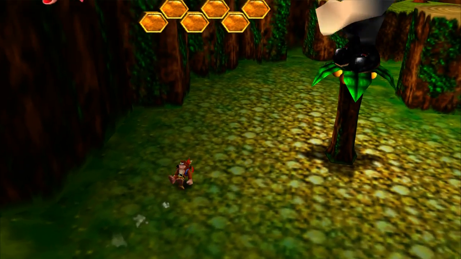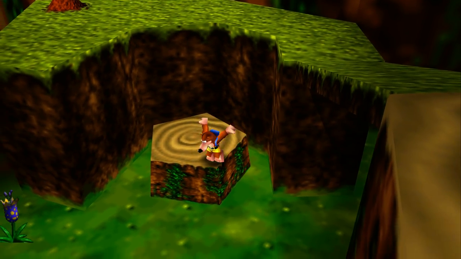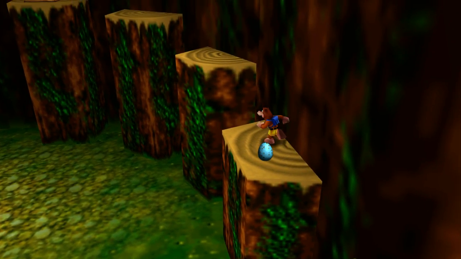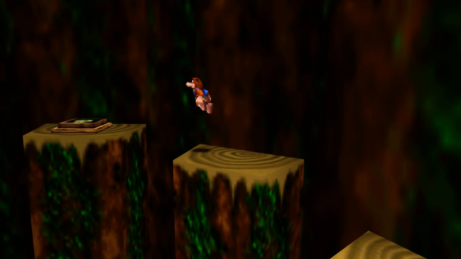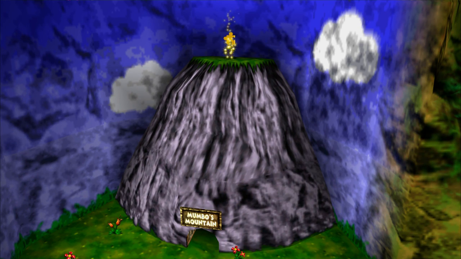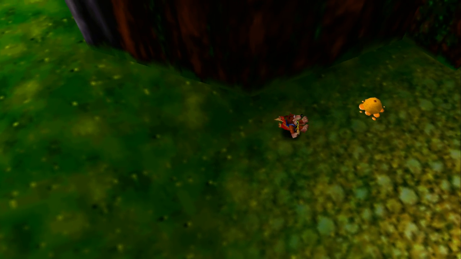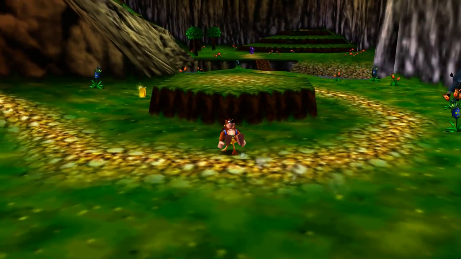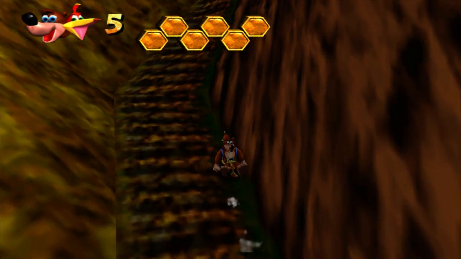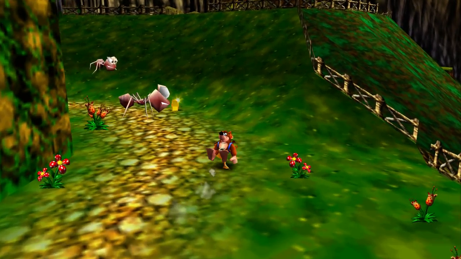Yep, I usually forget this. This is something I always forget when I'm in this world, is I always forget to hit this ground pound switch over here. This witch switch. And what that will do is unlock a Jiggy in the hub world, in Grunty's Lair. And the hub world basically acts like a regular world itself. There will be 10 Jiggies that you can find throughout the lair. And the way you unlock them is by basically just hitting witch switches in the different worlds that will unlock Jiggies in the hub world.